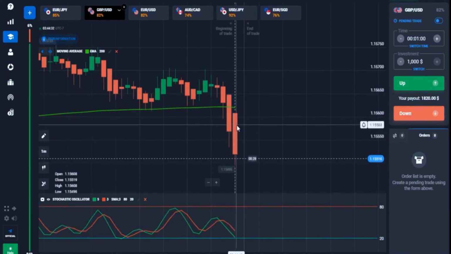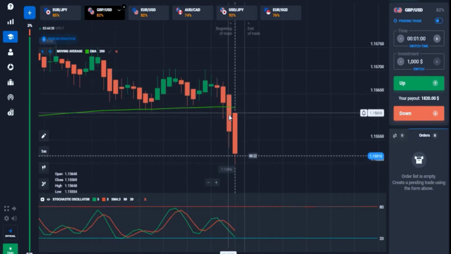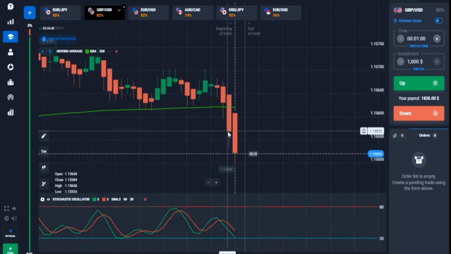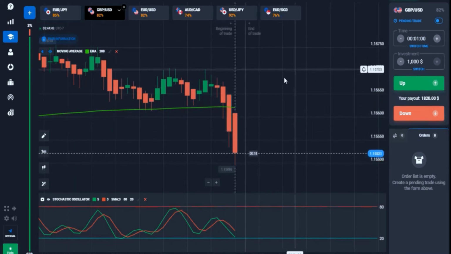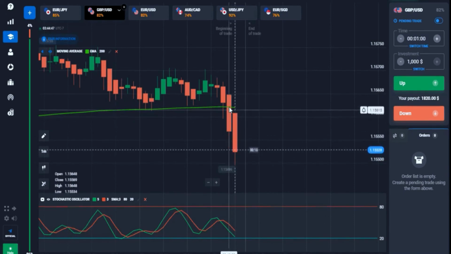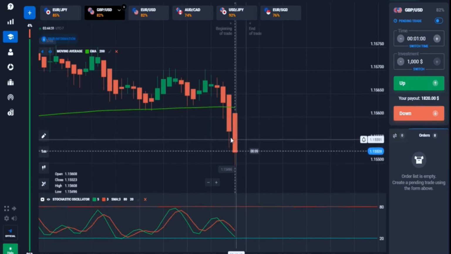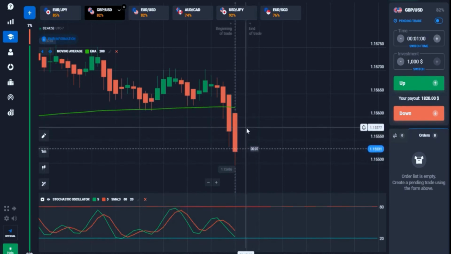I actually enter my trade on the second candle because I think this is where the market starts pulling down. I enter my trade right here and it is still very much strong, so I need to enter a trade and be on the floor in a very short period of time, and then take the profit before the market starts pulling back. All right, so that is just what I did here.